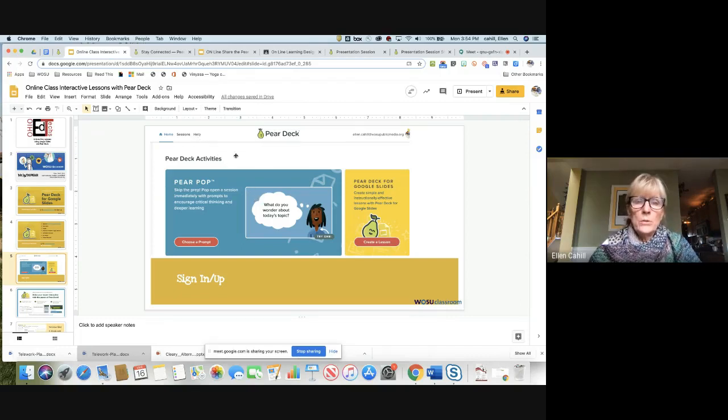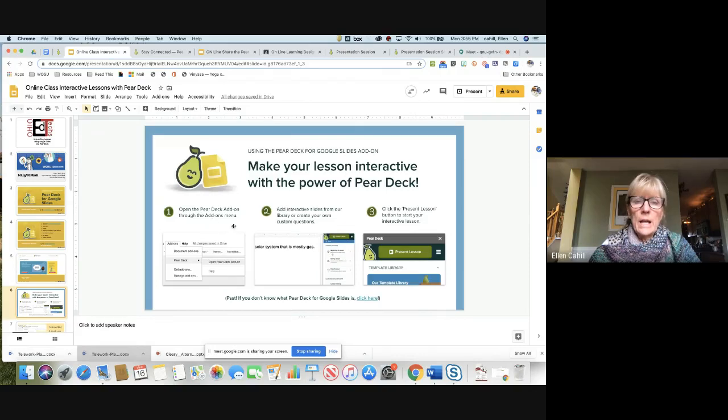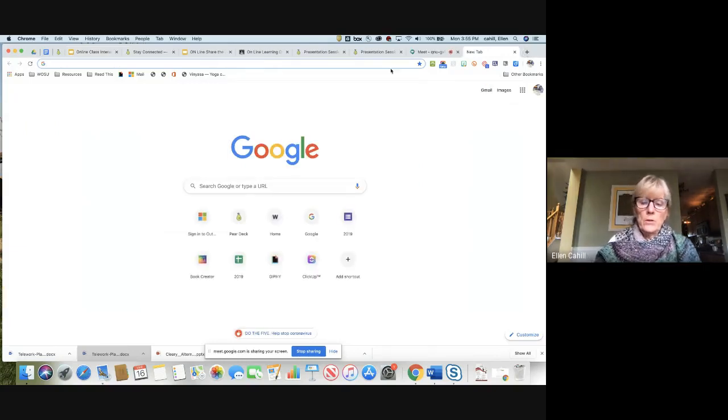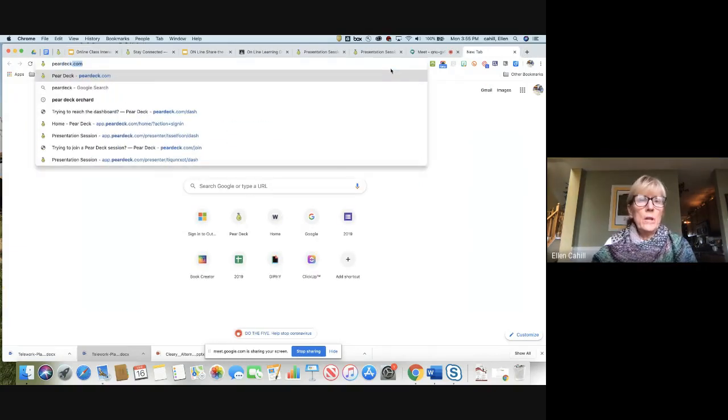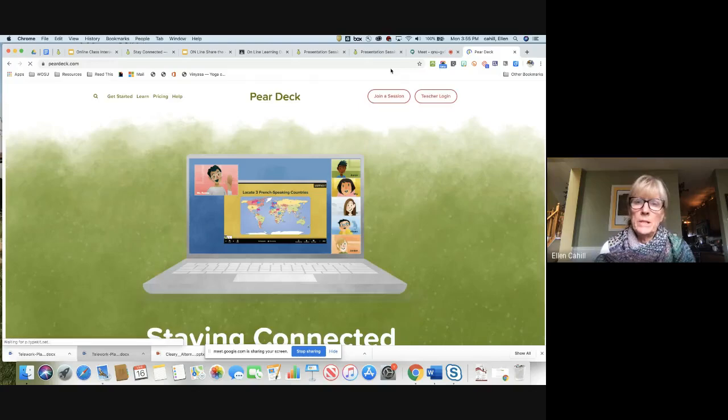When you go to peardeck.com, you're going to see that you can get that add-on, and add in interactive slides based on this slide tool that will be on the right side, and be able to present using this add-on. So I'm going to go to peardeck.com. When you go there the first time, they're going to want to know all your Google account information, so go through all the steps and allow them to see that.